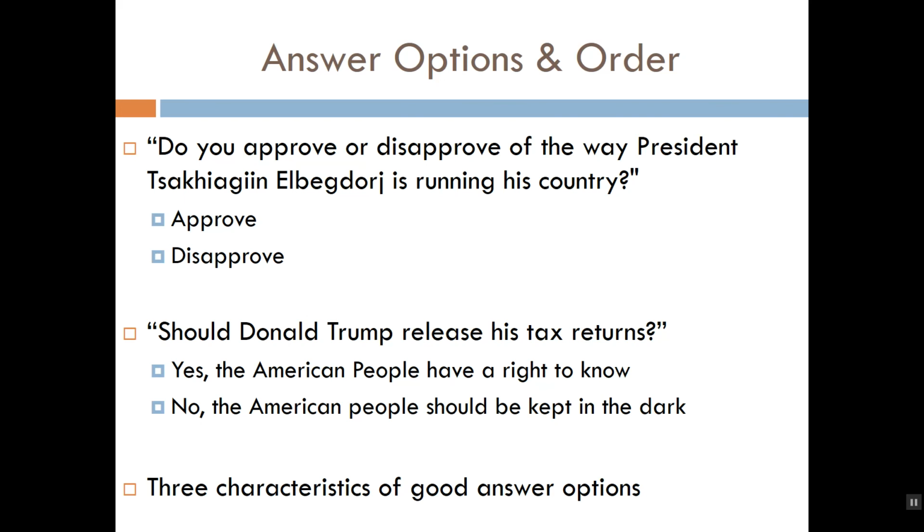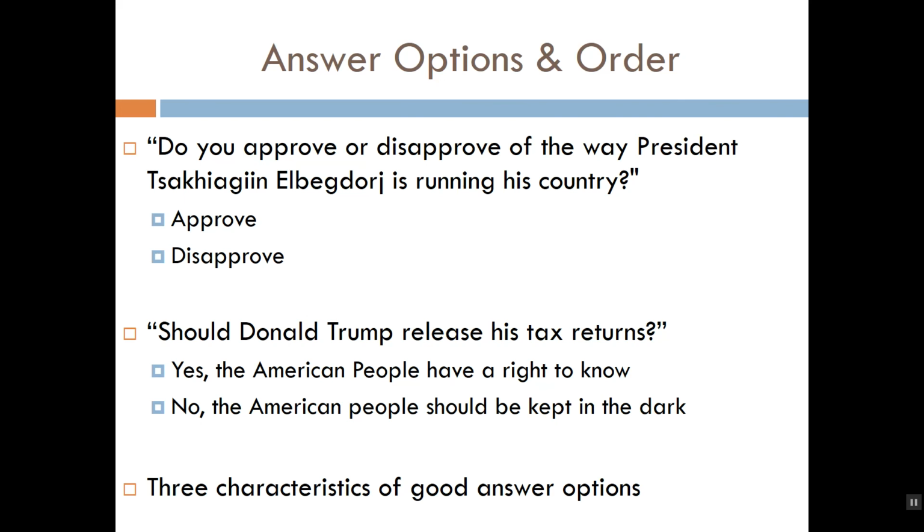They obviously want you to say yes. They don't want you to say no. And to ensure that you don't say no, they included this additional language. The American people should be kept in the dark. Why was that language included in this public opinion poll? Well, because it's a push poll. They want you to say yes. And you as a respondent can figure that out. Nobody is comfortable saying the American people should be kept in the dark. Everybody is comfortable saying the American people have a right to know.